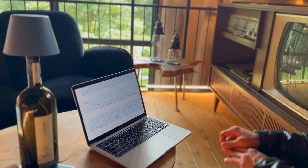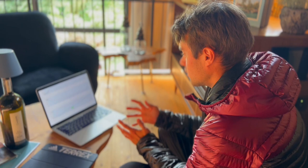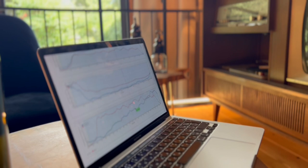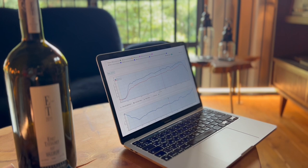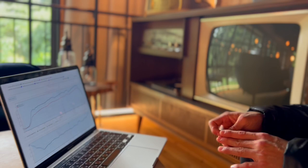Especially for UTMB next year — to know how much carbohydrates and everything to consume during the race. And also my threshold pace and heart rate, so I can standardize that and find my own pace to improve. It's been very interesting to see that the training I've been doing has had a good impact on my VO2Max and that I've increased a lot in my physical capacity, which is super fun and inspiring. It's cool to be able to do this kind of test by ourselves and not in a lab, and still have very valid and good results. Very cool and very interesting for sure.